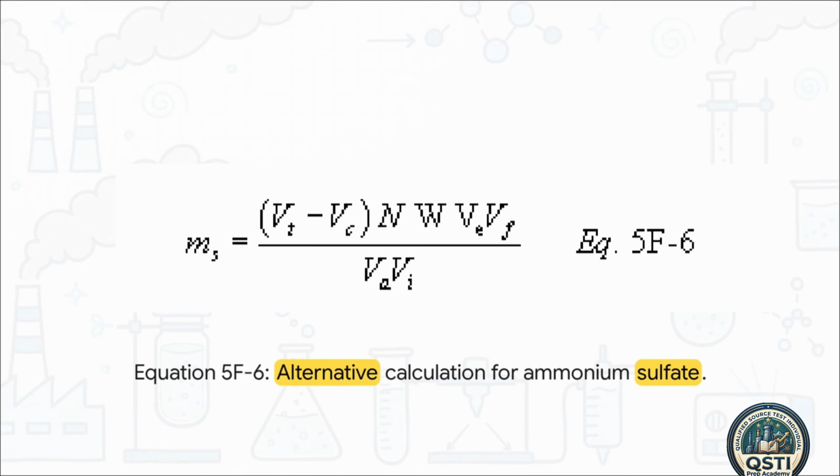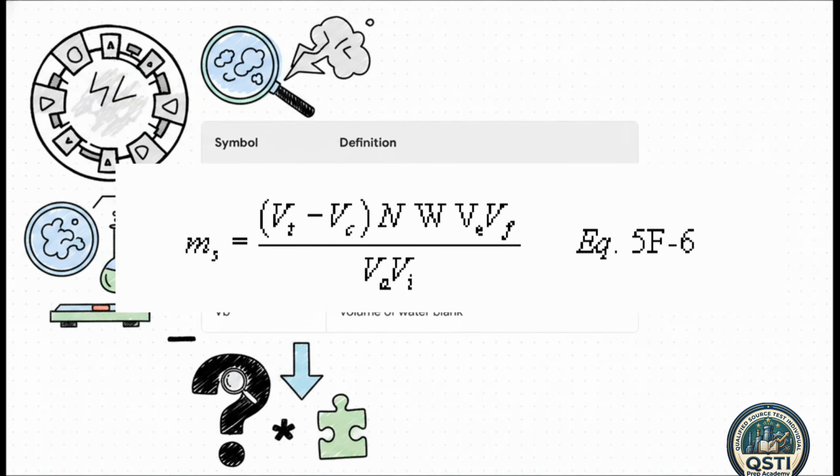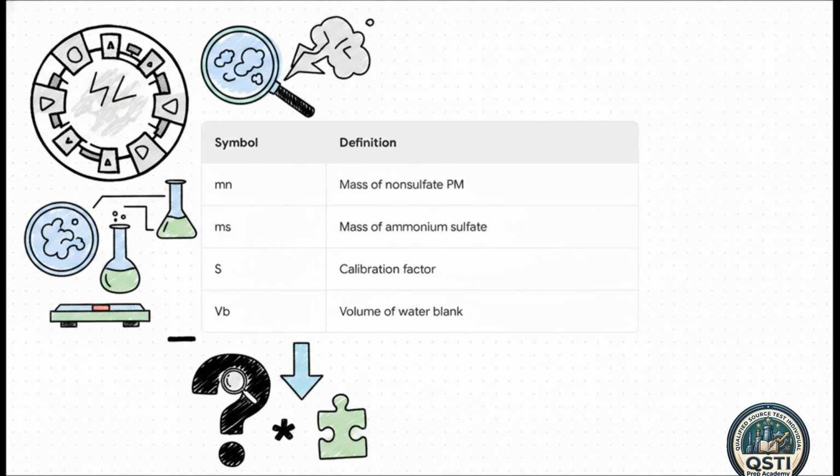But what if you went with the backup titration method, the one where we looked for the pink endpoint? Well, you get your own specific formula, equation 5F-6. Notice how different this math looks. Instead of chromatography peak heights, this equation uses the variable N for the chemical normality of the barium perchlorate titrant and V for the varying volumes of liquid used during the titration. But here's the cool part. Despite using totally different variables, the math operates to arrive at the exact same crucial answer, the precise mass of the sulfates. To make sense of all these different equations, the EPA kindly provides a sort of decoder ring.